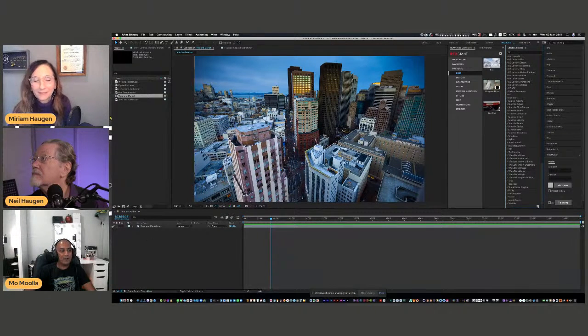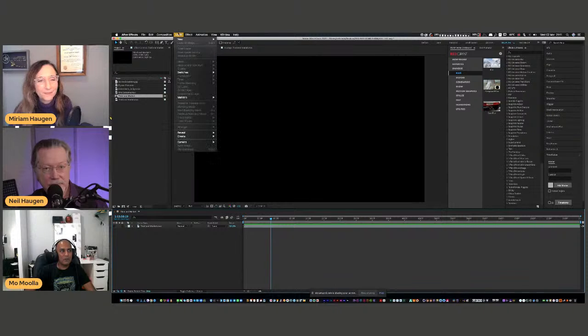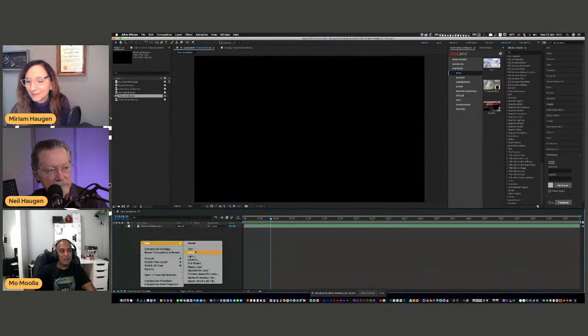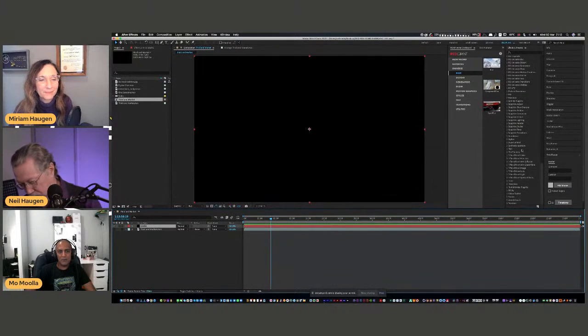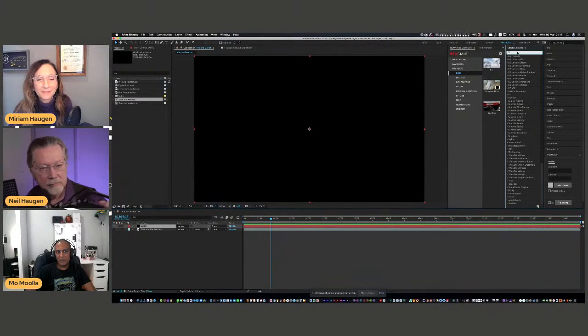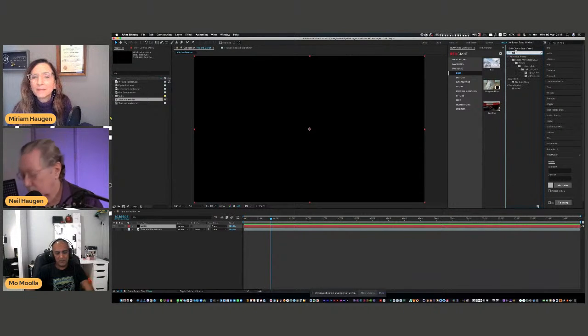So let's look at what Saber actually is by starting to use it. I'm going to right click in this area. You can even go into layer, new, on the top, and I'm going to say right click, new, solid. Now, with a solid, you have to attach an effect to a layer. So we're just going to call it Saber. Then I'm going to scroll down. You can search for it if you have a lot up here. Just type in SABER, and you'll see Video Copilot Saber.